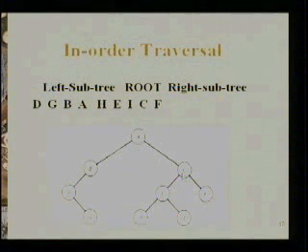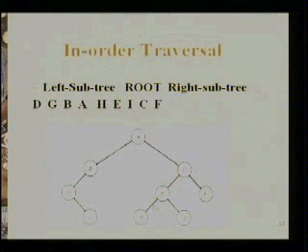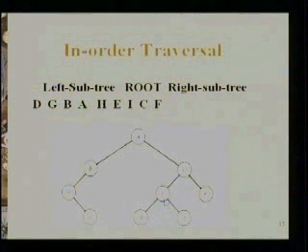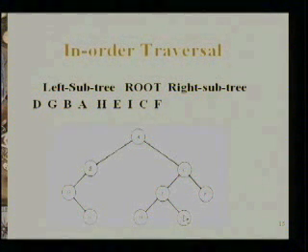So you have traveled one step to the right, C, but your algorithm says that you have to travel to the left subtree, so you will be repeating it. So when you travel left, you go to E and then to H, and you print H there. So when you go back, you will be printing the root, which is nothing but E, and then you go to the right, you print I.